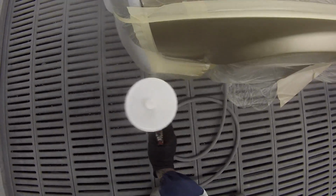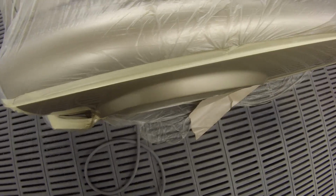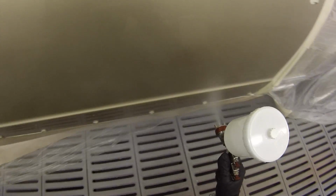So wind the fluid right in, then come out 3.5 turns, and I usually just leave that fan wide open on this gun. There's no need to close it up. It's got a beautiful fan on it. For those of you who are not familiar with Bellaria, it actually means beautiful air. So I gave that a good 5 minutes in between coats, and then came back into the booth and put my second coat on.